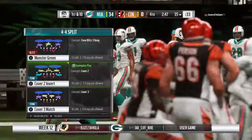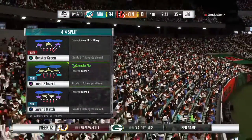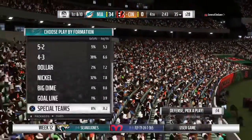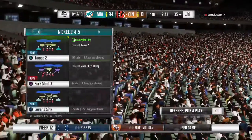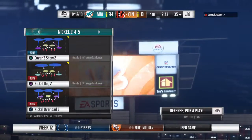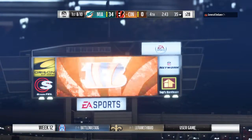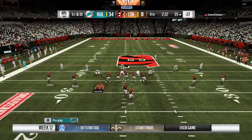At this stage of the game, the run-pass numbers are a little bit out of whack because most of their yardage has come through the air. But in a sense, that just sets things up for big runs like that because the defense might be a little bit off balance. They pick up another first down with that run. Ball up to the 35 now as they come up on 1st and 10.